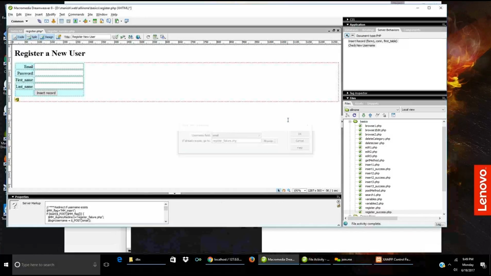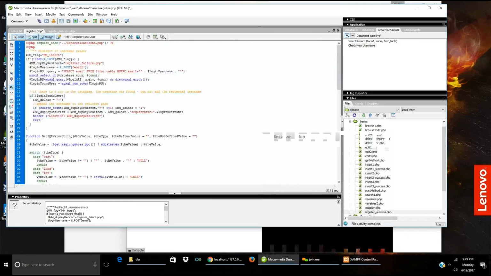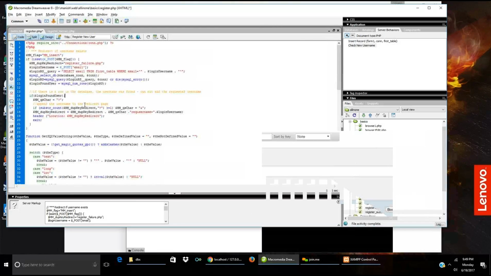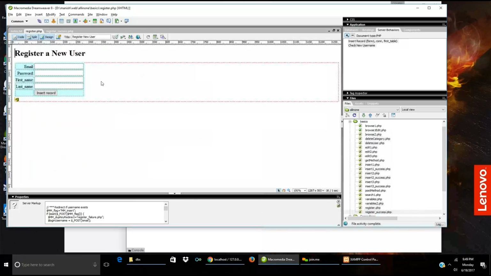Let me cancel it. Let's see if the code is there or I have to write it again. Okay, now the code is there, so it works properly. And you will see a new server behavior is created with the check new username.